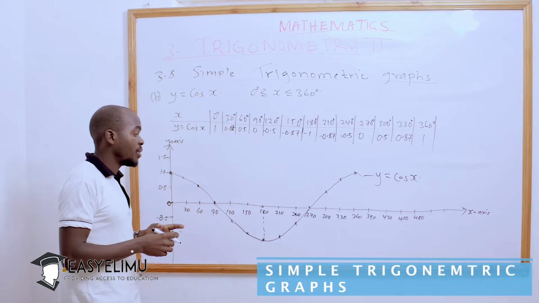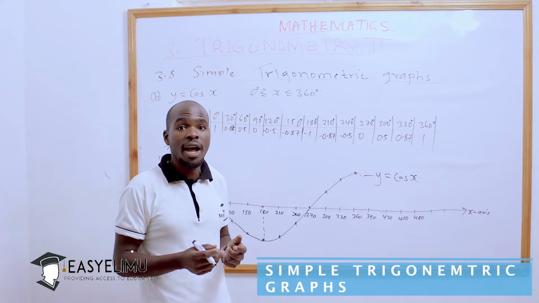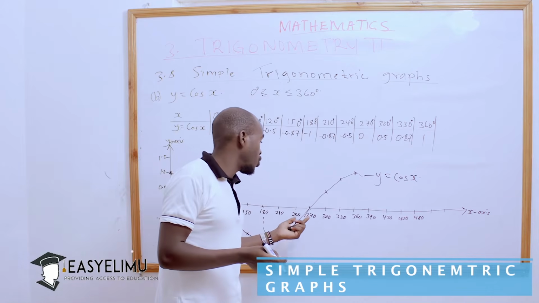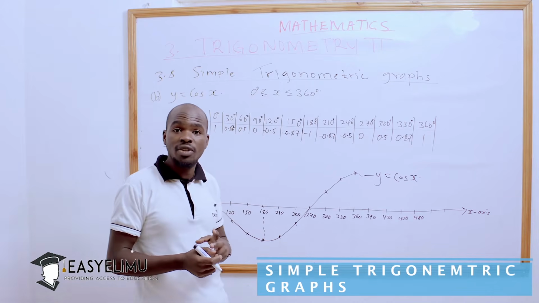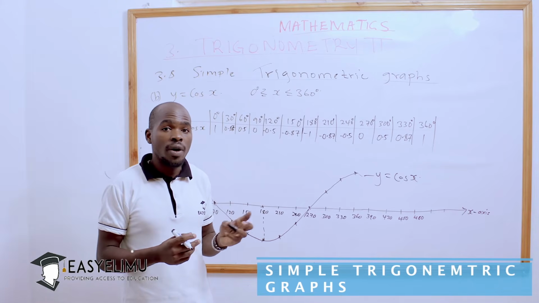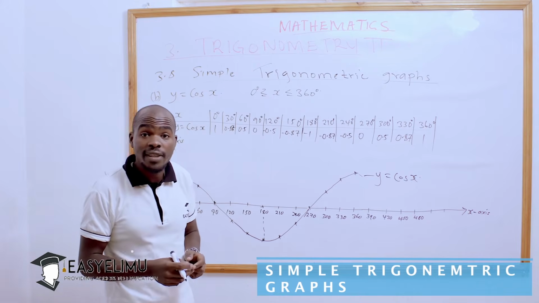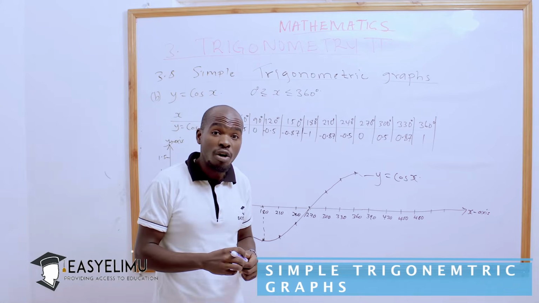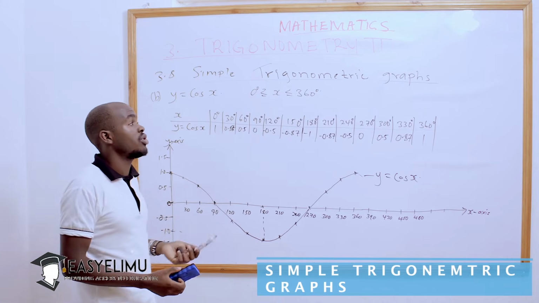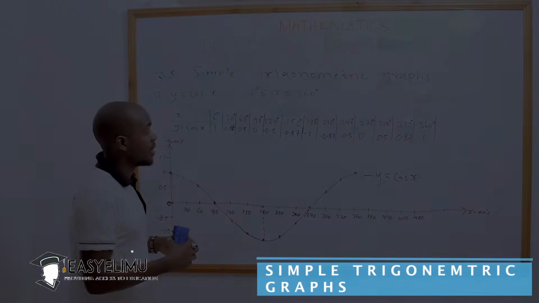But remember one thing we have said: at certain points you will find that the cos of a given angle is -1, at another it is +1, and for 270 and 90 degrees the cos x at that point is 0. So we shall see another one, which is tangent of x, for a given period from 0 degrees to 360 degrees in intervals of 30 degrees.